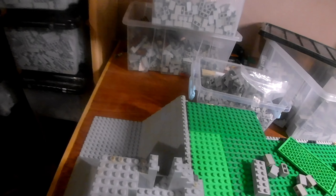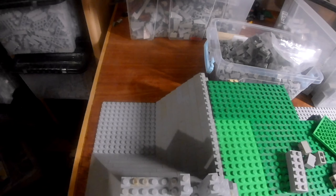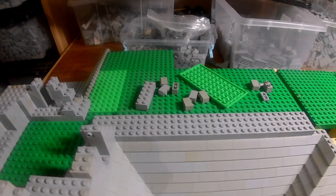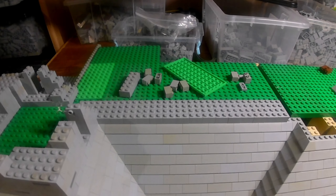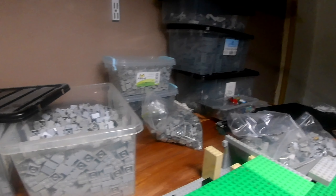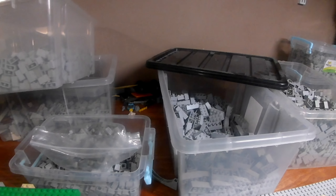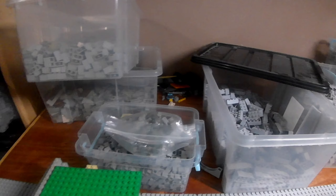And then this continues around and as you can see it stops there. We're working on 48 square base plates, but my desk isn't big enough and it is a mess at the moment. I've just got bits laying everywhere. And I've got my boy Jasper waiting to come up the top of my lap.